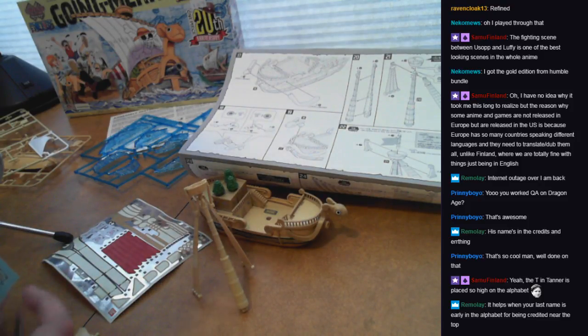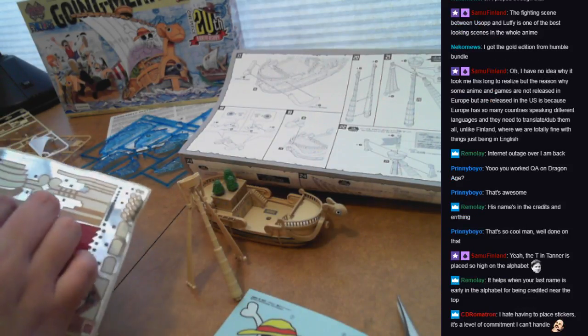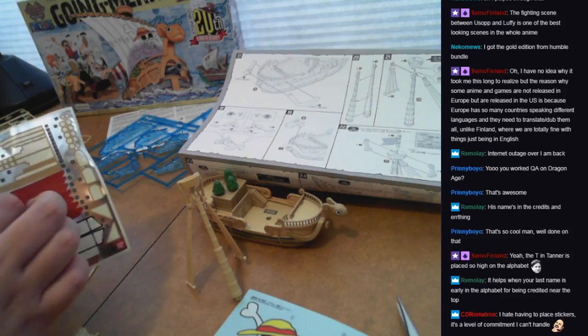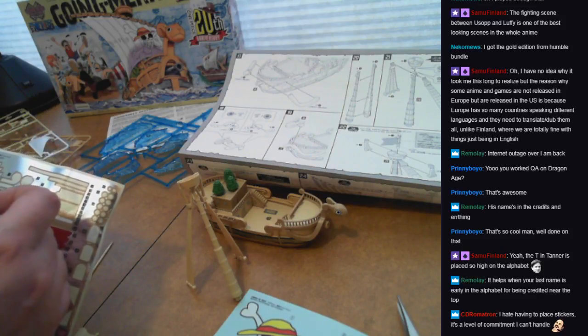Okay, so wait. Oh, these are the stickers for it. Okay. I was like, why is it telling me to use those? So this is 25.